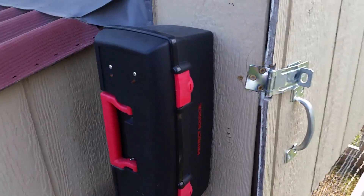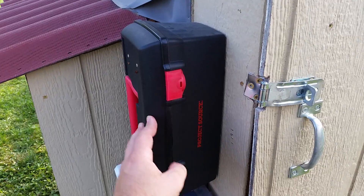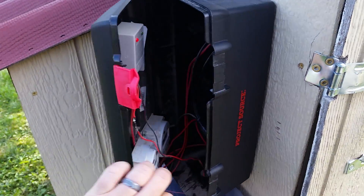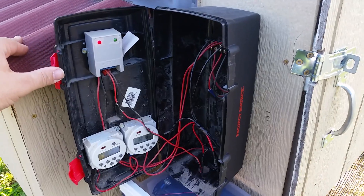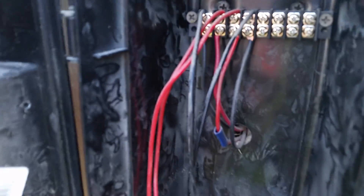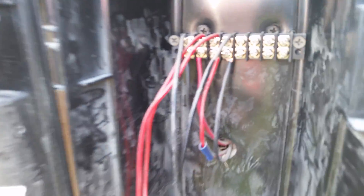I've got two electrical boxes. I started off with just this one here, which is just a toolbox, and it's mounted to the side of the coop. It's kind of how I ran all my electrical connections. Everything that needed electric went to the bus bar, and then from the bus bar to the battery.